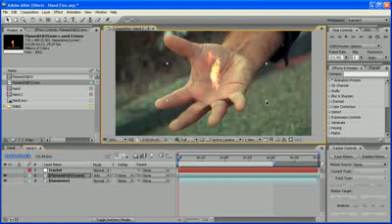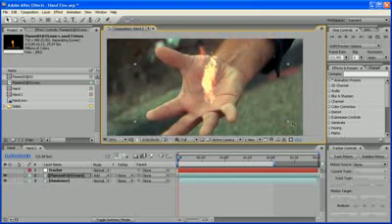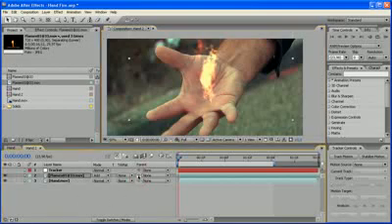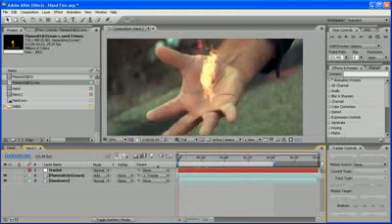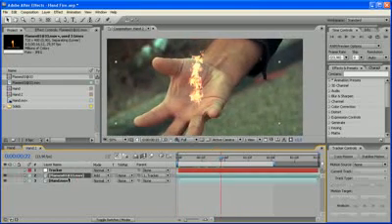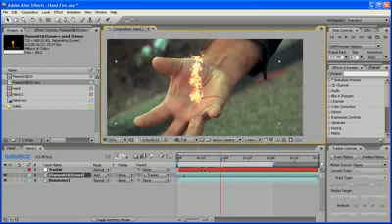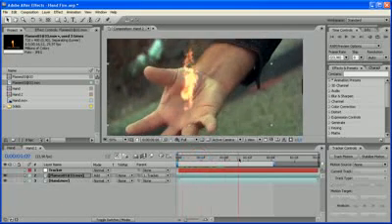Then holding one of these corners and the shift key on your keyboard, you can scale it up at a uniform scale so it doesn't distort anything, and we're going to make it even bigger, and that should fit. And this is important. You're going to have to take the pick whip and parent this to the tracker so that it follows the tracking null object, and it stays on the hand the entire time. And now I'm going to pull it up even a bit further there, so it's in the middle of the hand.